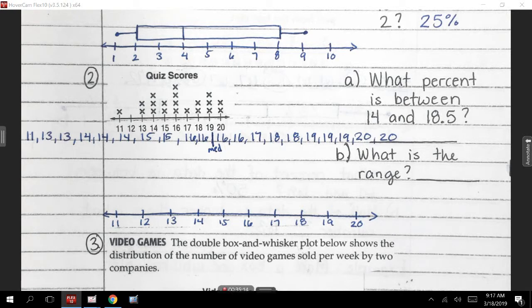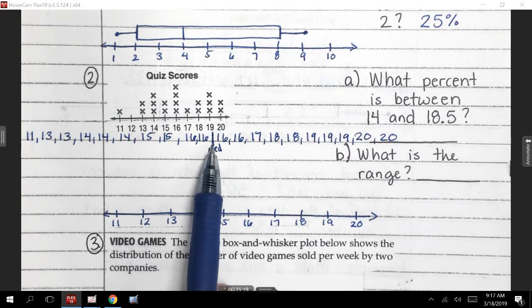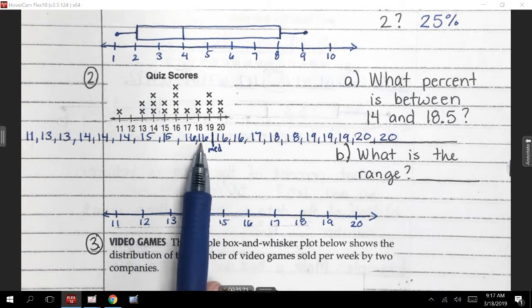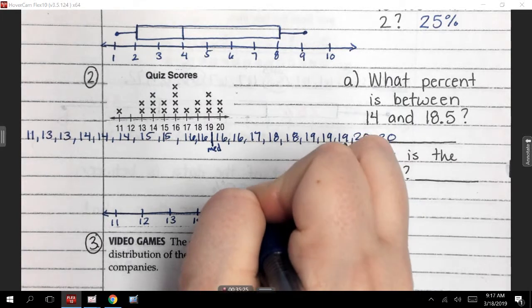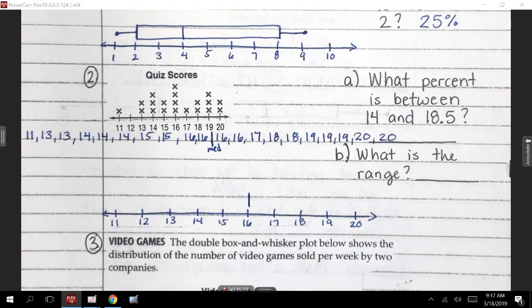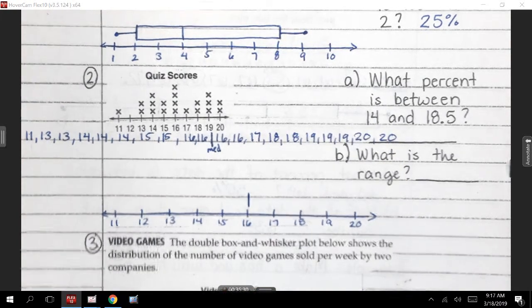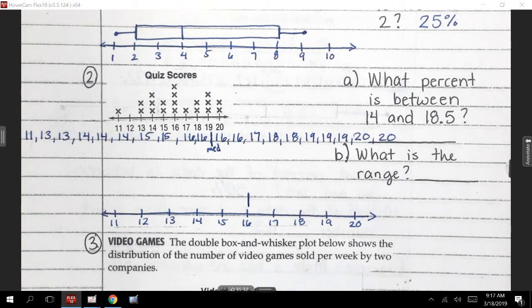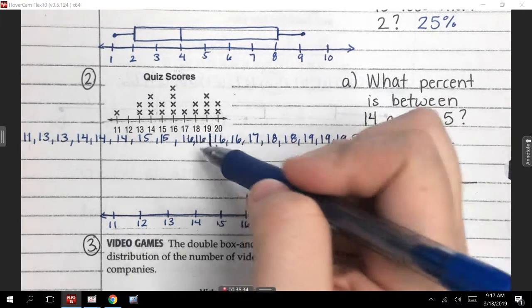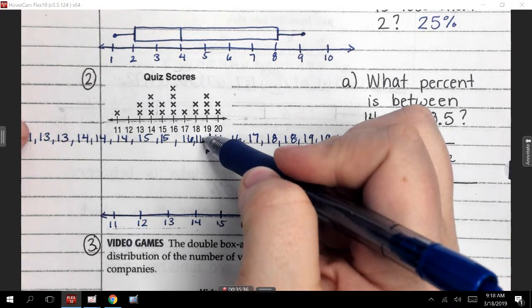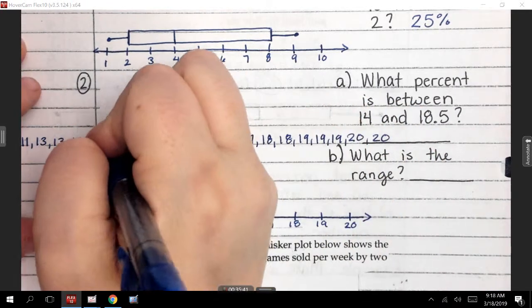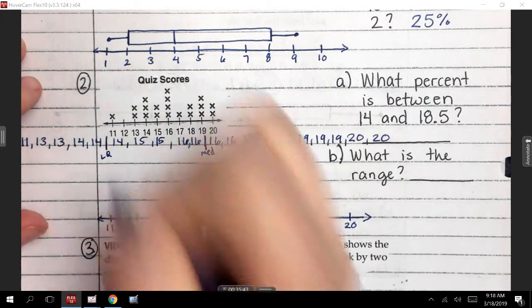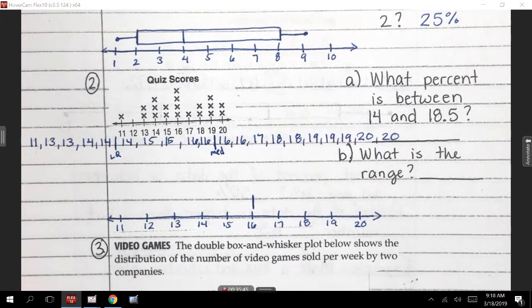All right, so my median, where do we get our median? 16, because it's in the middle of the 16s, right? So I'm going to draw a line at 16. There's my median. Okay. Let's find our LQ. How many were on each side? 10? So I should go in by 5. So 1, 2, 3, 4, 5. Do y'all see how I ended up with 2 numbers again? So my LQ is going to be what? 14.